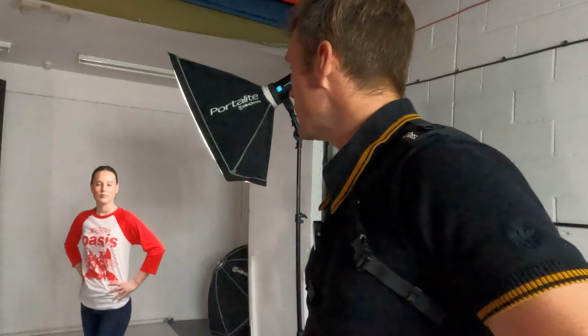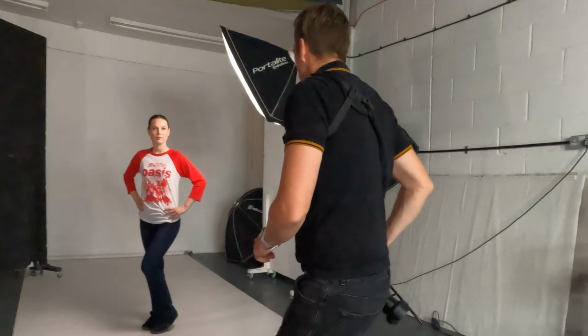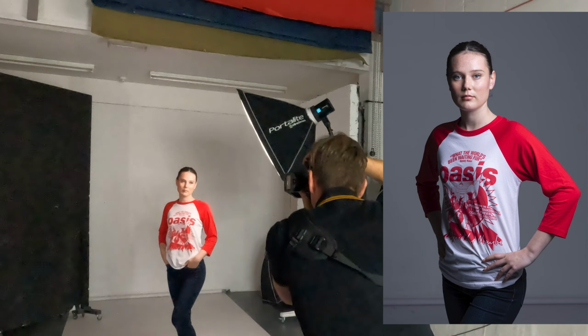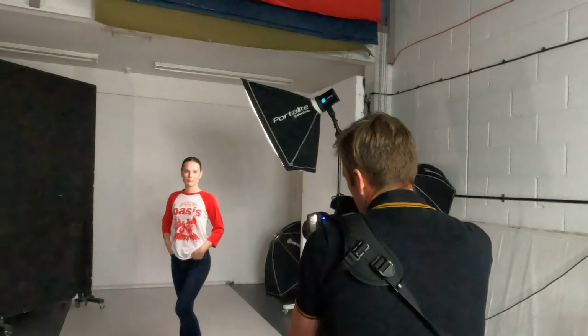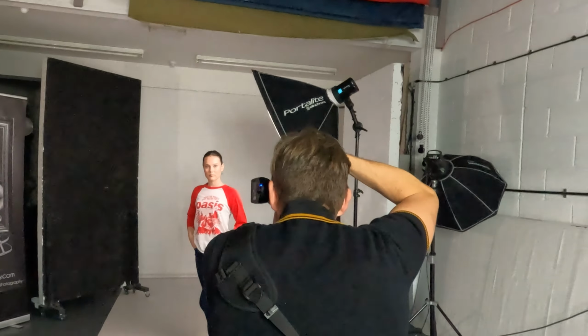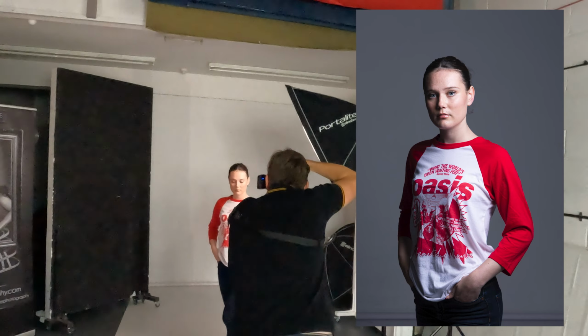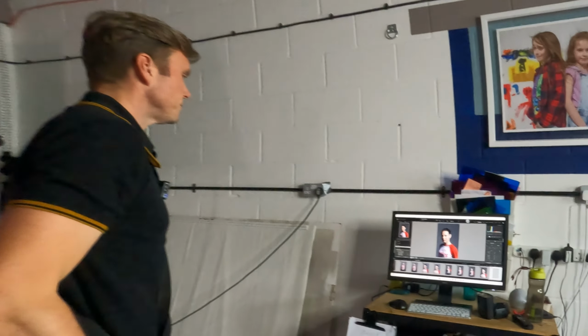Hands on the hips there for me. Drop the knee there for me. That's perfect. Looking straight towards me for this shot. In 3, 2, 1. Hands in the pockets there for me if we can. Look at that shadow in the face now. Looking straight towards me. Tilt the head this way for me slightly. 3, 2, and 1. Beautiful. Looking down towards the floor. Eyes to me, go. Perfect. 3, 2, move the shoulder around this way just a little bit. 3, 2, and 1. Beautiful range of portraits there.